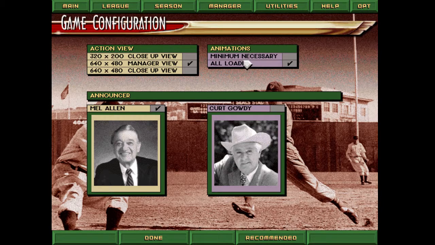Back then, if you had a lower spec machine, I don't know if it would run on a 286 or 386, I never had one of those, you would just get minimum animations, and basically you would see people sort of transporting around, like Star Trek, but without the pretty glittery effects. So we're going to choose Mel Allen, and we're going to click Done.